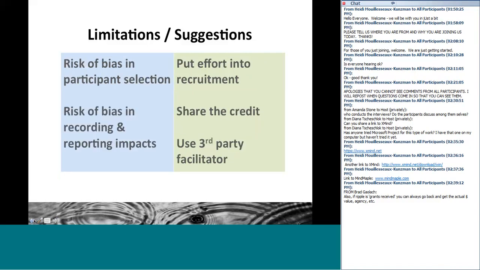And then there's risk of bias in recording and reporting of these impacts. Like I said, we have lots of conversations at almost every group about sharing the credit. Because in these complicated and diverse groups, someone who's been involved, like Northport, in the community garden, maybe the woman who started the community garden wasn't involved in the project, and you do not want to take that credit away from her.